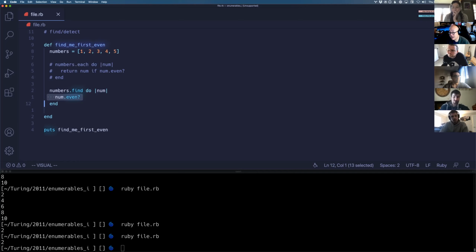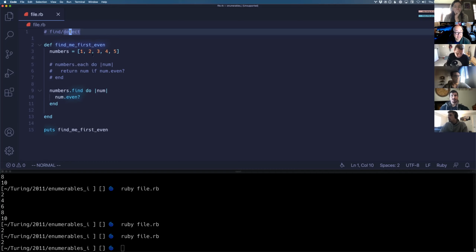The idea is that any value that is not false or nil is truthy. So you can use find as a kind of detect, because if there is an even number in this collection, it will return something, and something is truthy. You could check whether it is something, and then we know there is an even number in there.